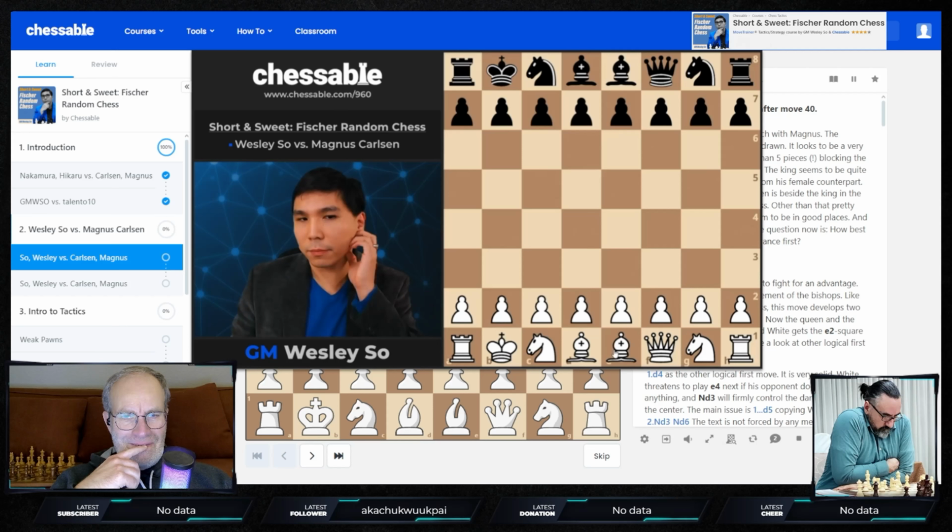According to the first rule I read, at the beginning, the point is you should end up in the regular castle, long side or short side. Basically, we need to have free space between the king and the rook.